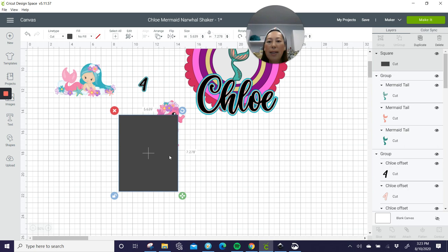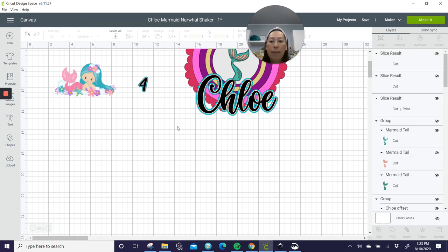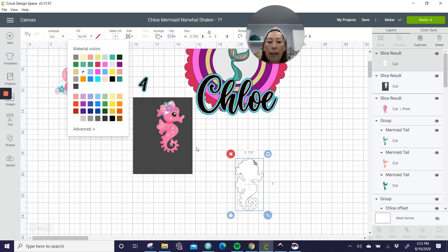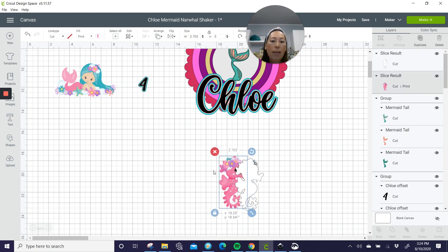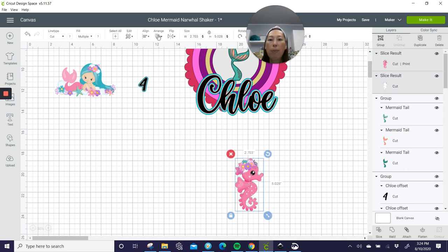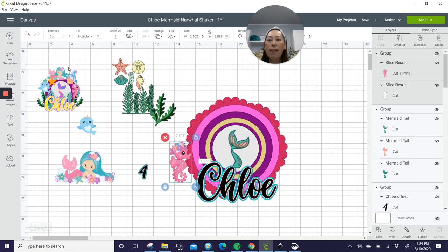Let's make sure the seahorse is covered. I can slice this one. Just mess around with it — that's basically how it's going to cut. But with cardstock I'm more comfortable. If you had done the white bubble, it would just give you a more curved edge. My printer doesn't print well on cardstock, so when I do print and cut, it prints on regular copy paper. I like to cut the outline in cardstock and then tape it together so it's really sturdy. You're going to need to do this with this little guy and this little guy. Grab the two items, align, center, and group it so that everything gets sized accordingly.